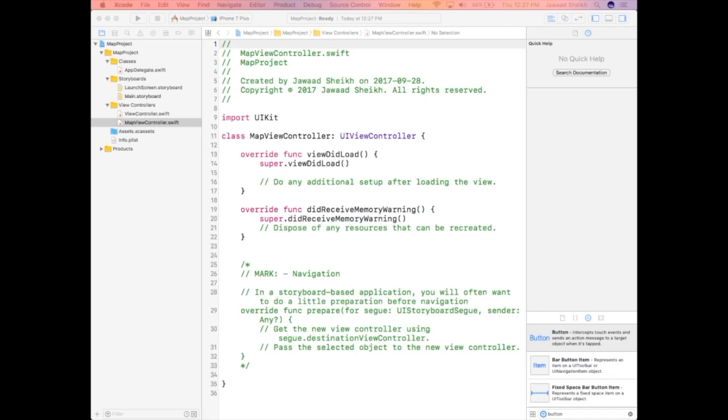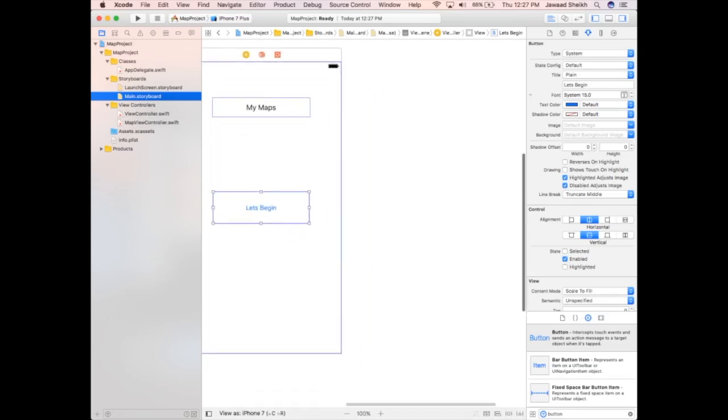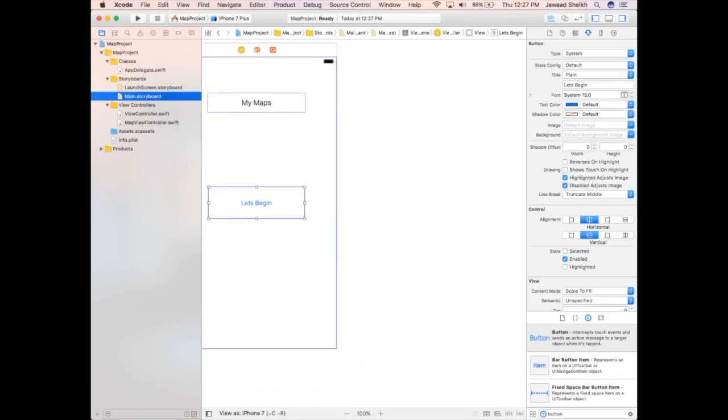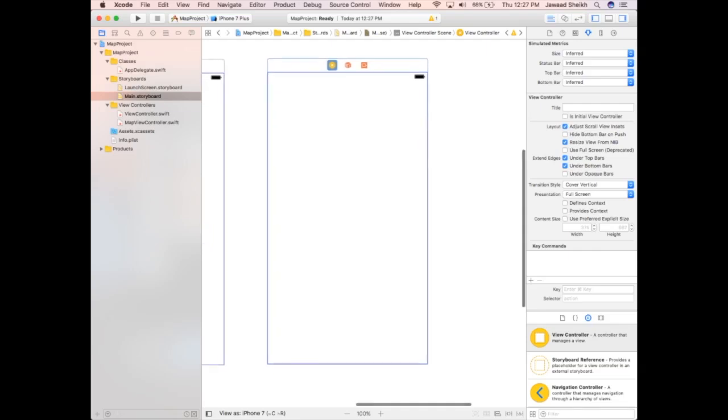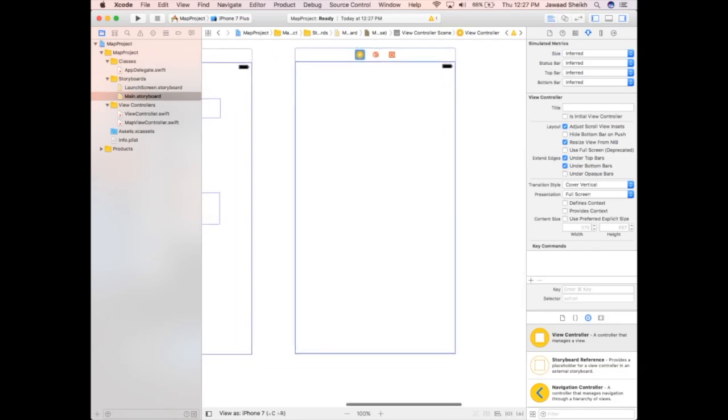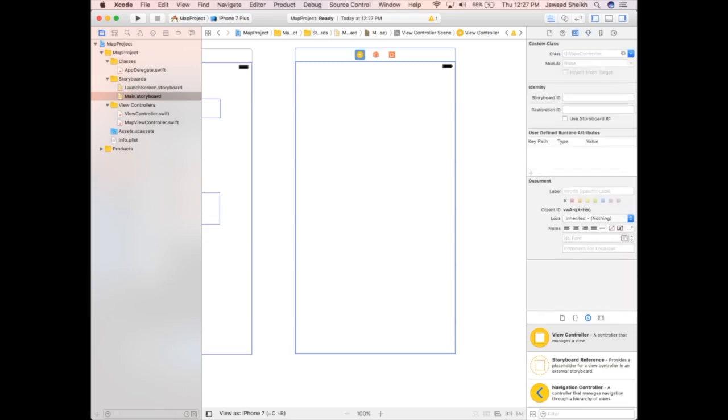All right. So now that we have the MapViewController, we'll do the work for MapViewController afterwards. Let's start by dragging our view controller over and populating it. So first thing I'll do is subclass the view controller, so highlighting the yellow circle, making sure my third option is highlighted for identity inspector, and choosing the class to be MapViewController.